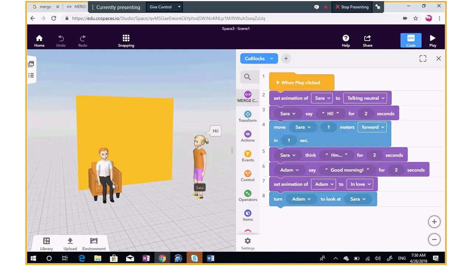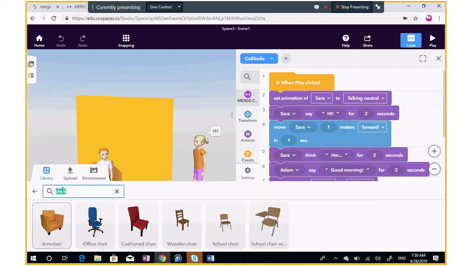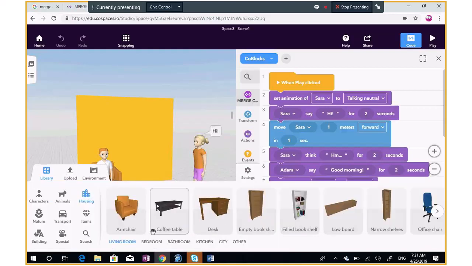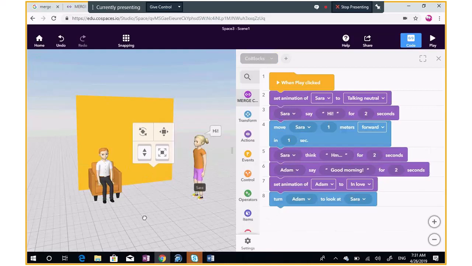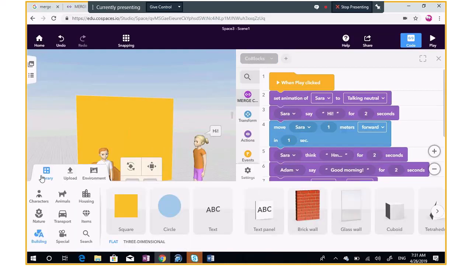Now another thing I can do: maybe they will have something to stand on. In the library I may use, from buildings, another square here as a carpet for them.